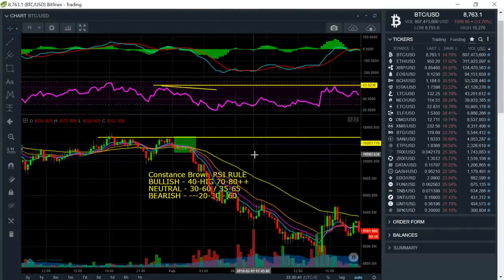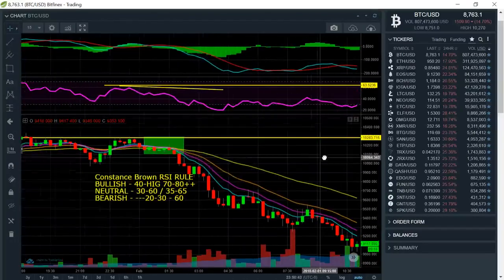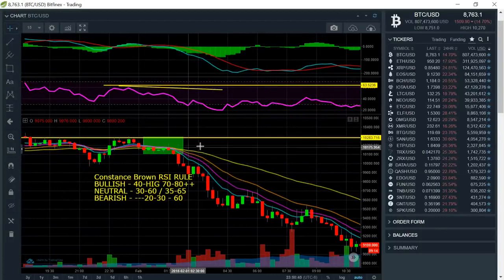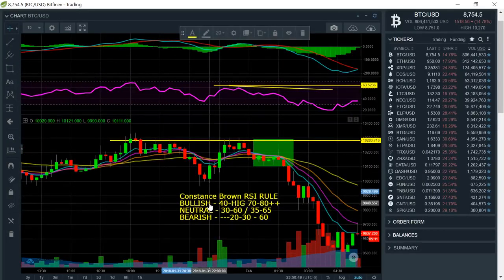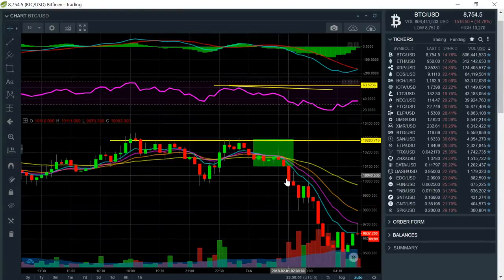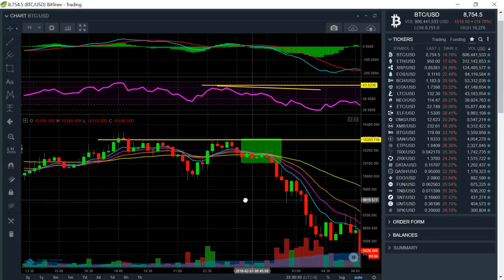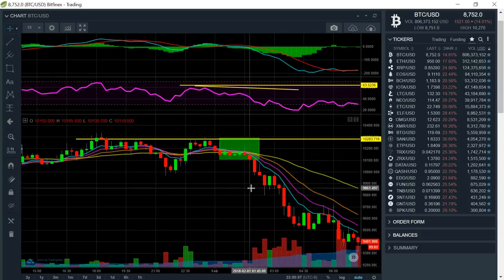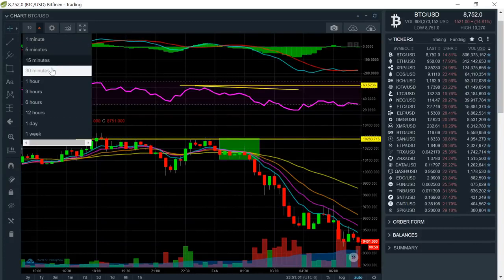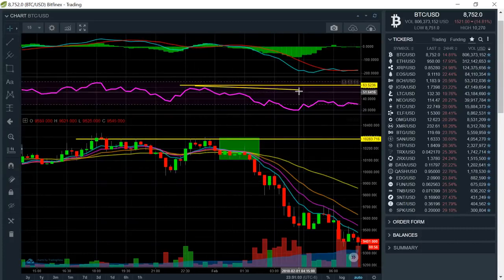What we see on the 15-minute chart is no doubt as well that it starts to fan out. So not only are we confirming it, I'm going to delete the rule now, on a 5-minute chart, but because it has fanned out on a 15-minute chart as well, we have also confirmed it on a higher time frame than a 5-minute chart. Now let's see what the 30-minute chart says as well.